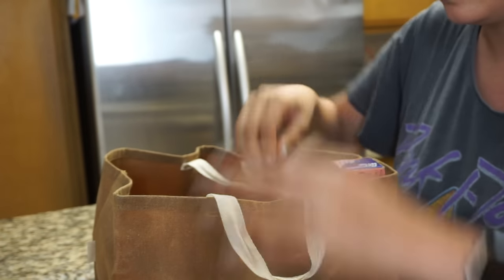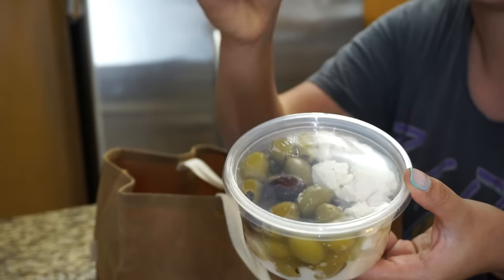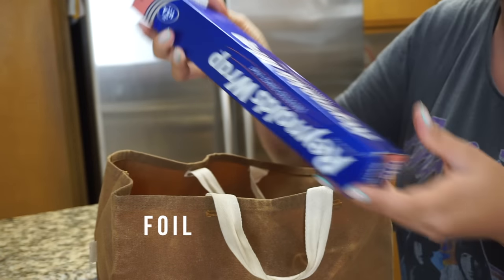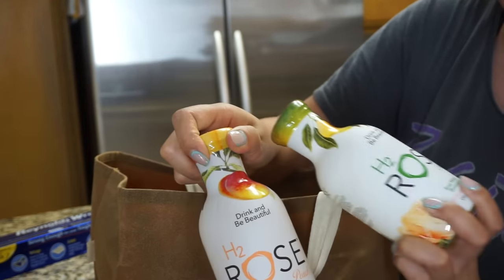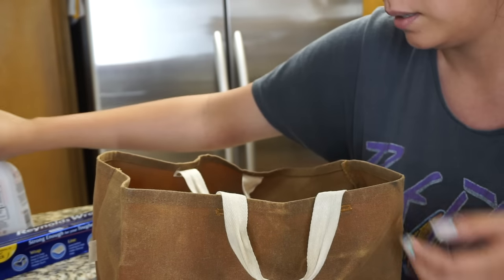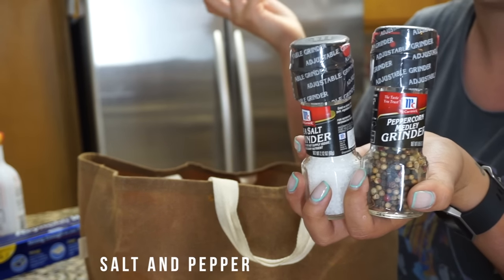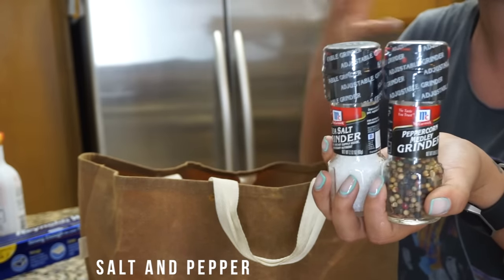I also got some bagels, which are Jude's favorite. I got some cheese and olives — so good, my mouth started watering. This is perfect to grab and toss in a salad or put in a small container on a cheese board. I also got some foil drinks — one is rose water, one peach, and one mango. I've had these before, it's my second time getting them, and they're so good so I had to try the other flavors. I also got some cream cheese and some more salt and pepper, which I use daily for seasoning vegetables, pasta tossed in olive oil — it's just my go-to.